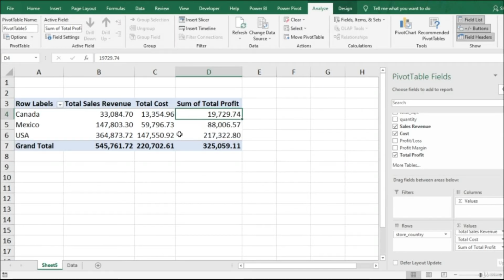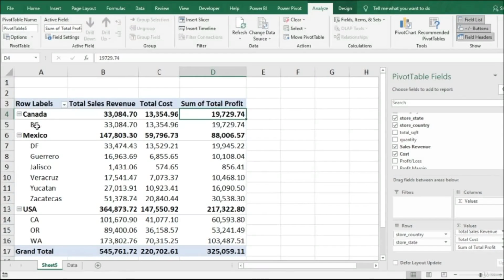What does that mean? Let me explain you in some steps. First of all, now let us say you also want to see all that data not just by country but also by state. So how to do? Let us simply drag and drop the state here in our rows, and now you have all the data available for all the states as well.